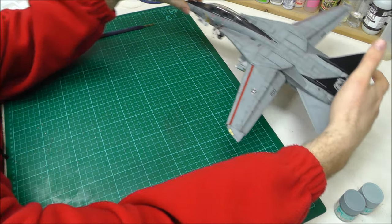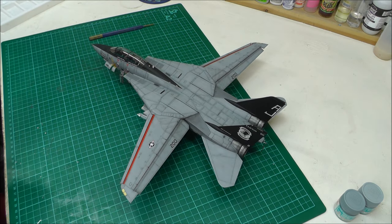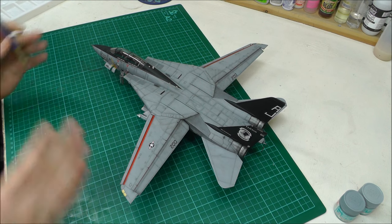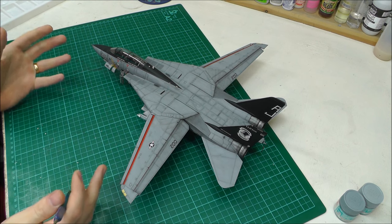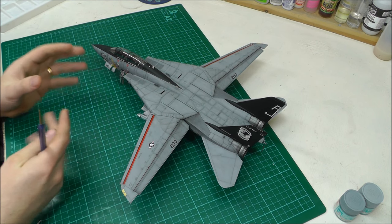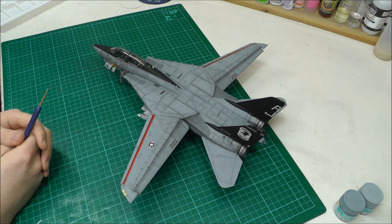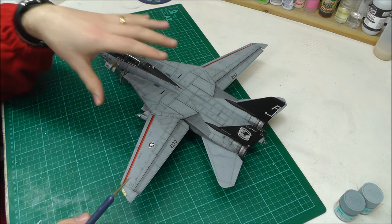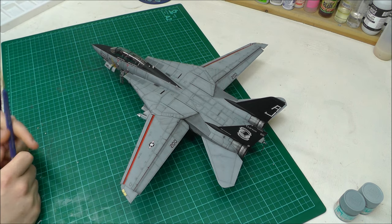So, final conclusion of the whole build. This is a cracking kit, without a doubt, right? If you take your time with a bit of dry fitting, it is just plain and simply a cracking kit, and it is, without a doubt, definitely a well recommended kit.